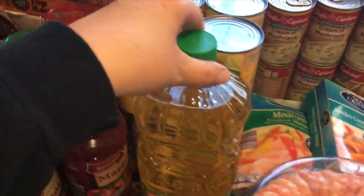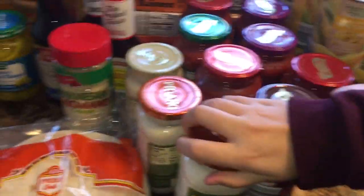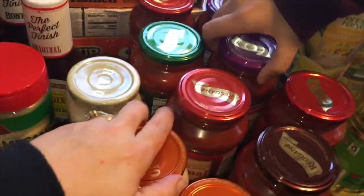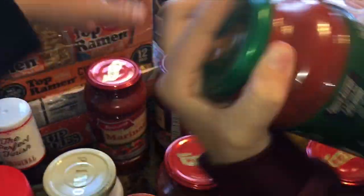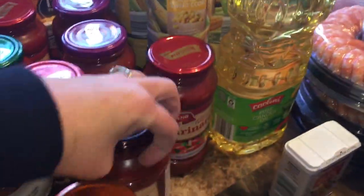We have pure canola oil — I'm pretty sure it's better for you — and pepper, because my seven-year-old is obsessed with it. We have lots of spaghetti sauce, marinara sauce, and Alfredo sauce. We got roasted garlic, four cheese Alfredo, marinara, tomato onion and garlic, tomato and basil, and traditional meat-flavored sauce.